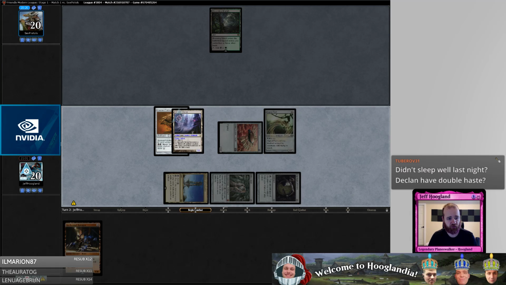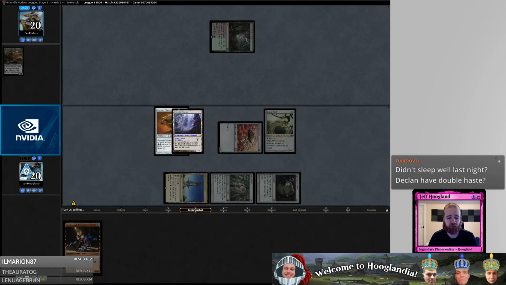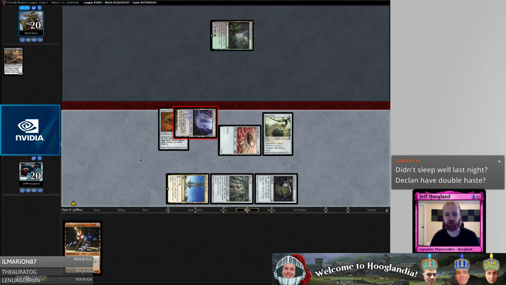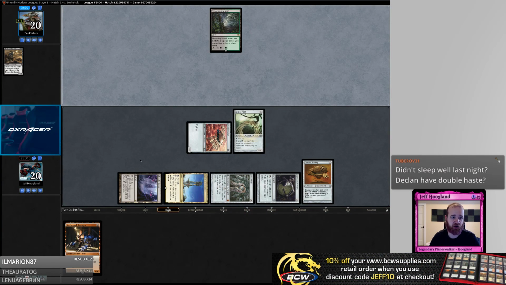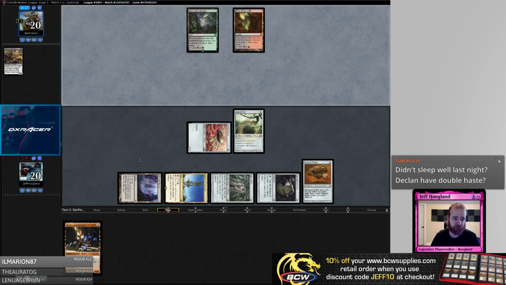Infect, for those who are newer to Magic, is a mechanic where it deals damage to creatures in the form of -1/-1 counters, and when it deals damage to a player, they get these Infect counters instead of taking normal damage, and 10 Infect counters are lethal.